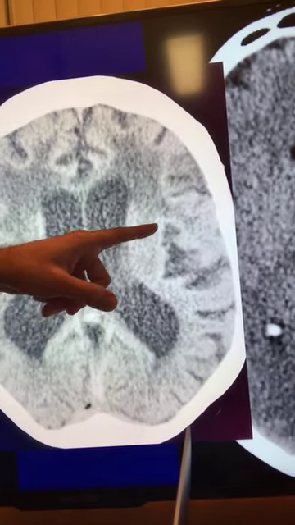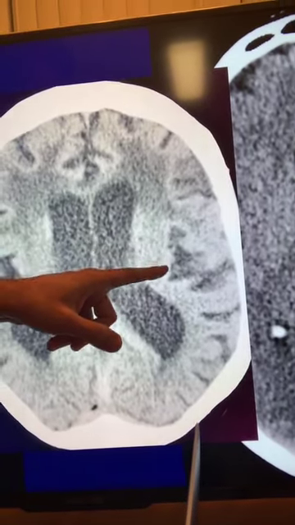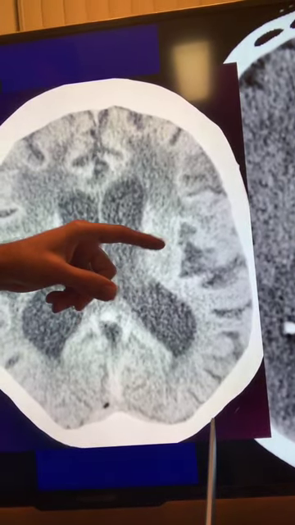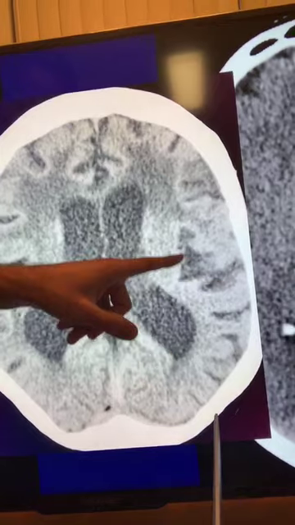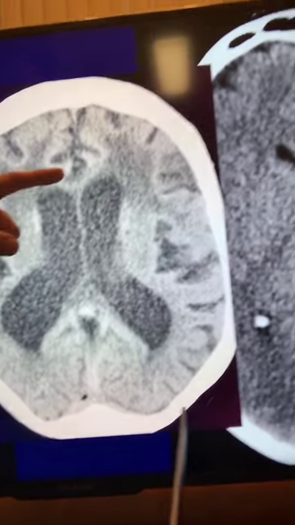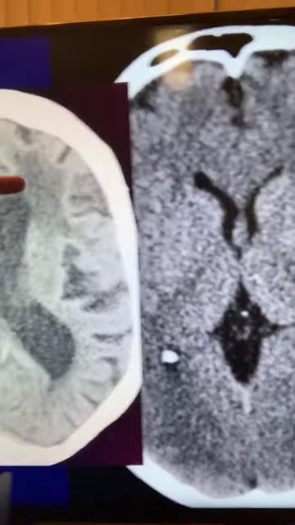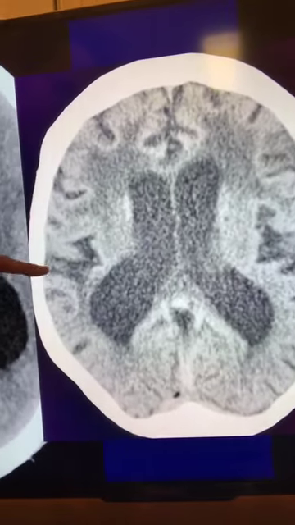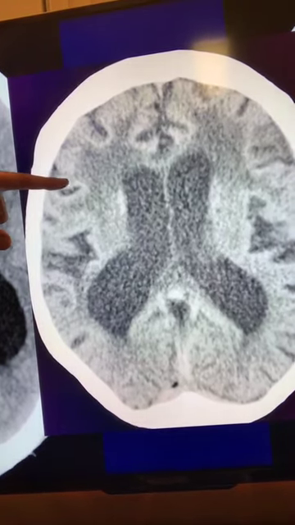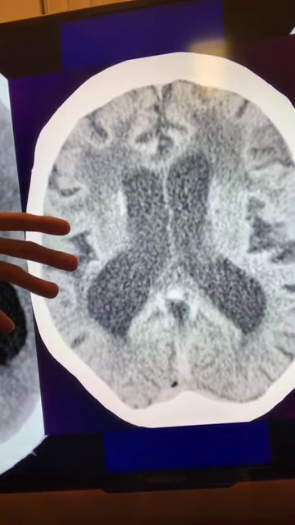If you can see this right here, this is what we call the cortical ribbon. This is the sylvian fissure, which is just wide open. There's a lot of CSF that you can see right here. So this is a lot of brain atrophy. Again, comparing to here, I can point out areas where there are thinned gyri, and then there's a lot of CSF or sulci that are really prominent.